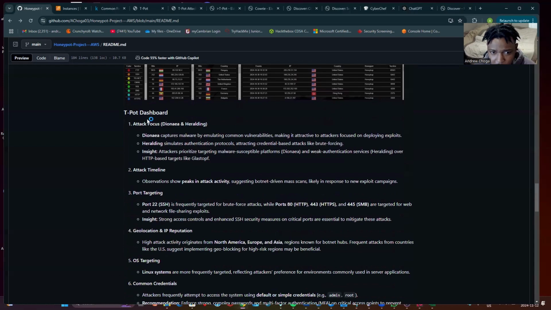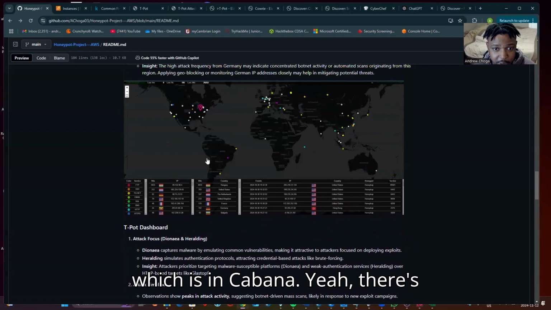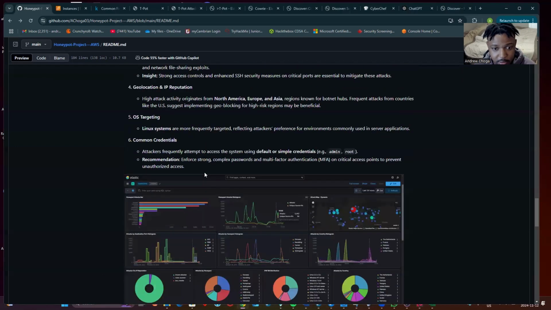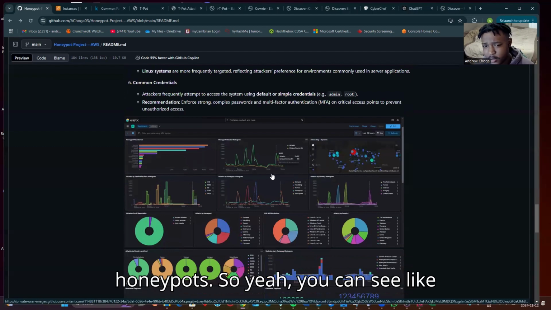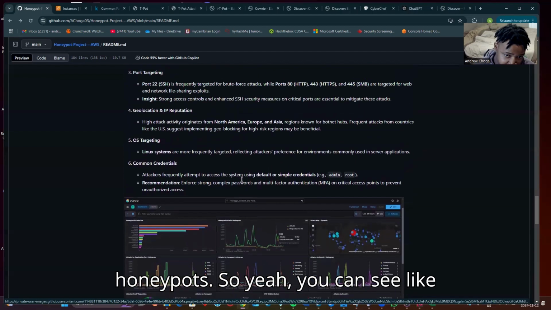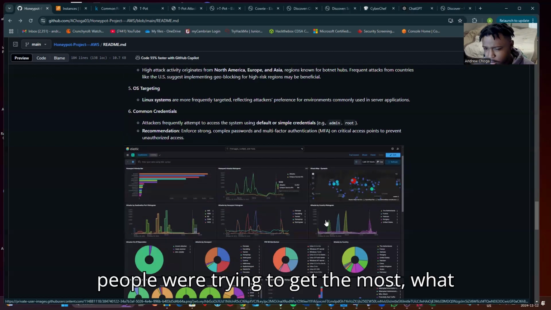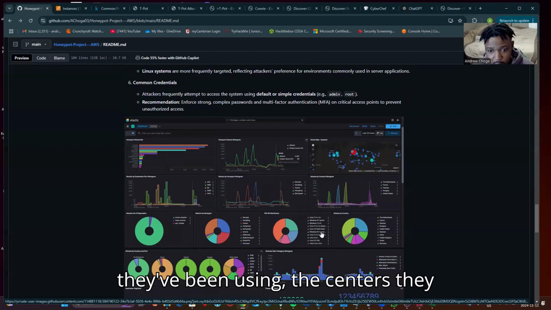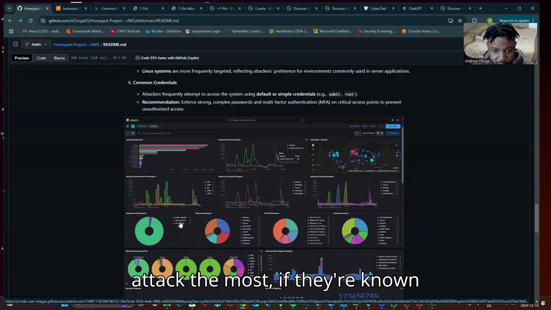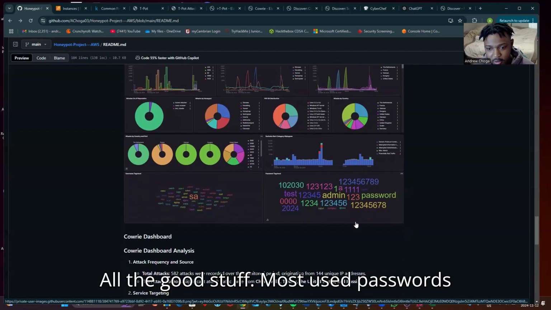Then there's the T-Pot dashboard, which is in Kibana. There's a T-Pot honeypot view, which basically shows you all the information of all the honeypots. You can see which kind of data people were trying to get the most, what OS they've been using, the countries that attack the most, and whether they're known attackers, mass scanners or bots, all the good stuff.